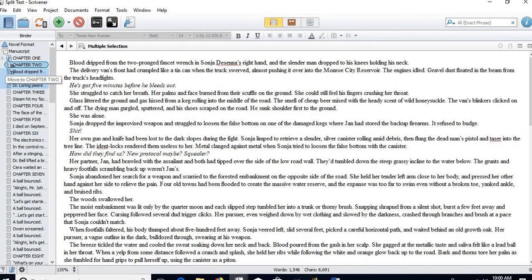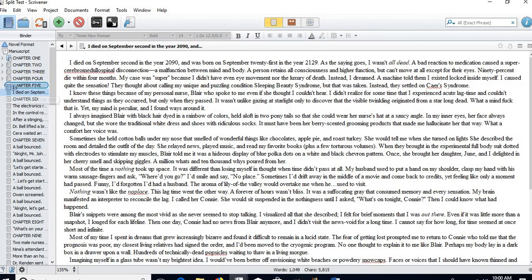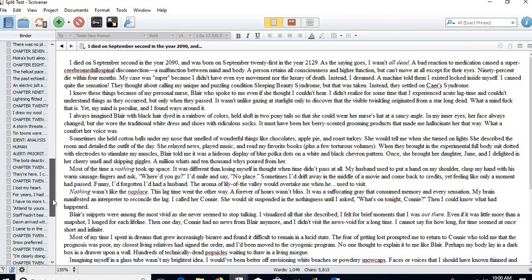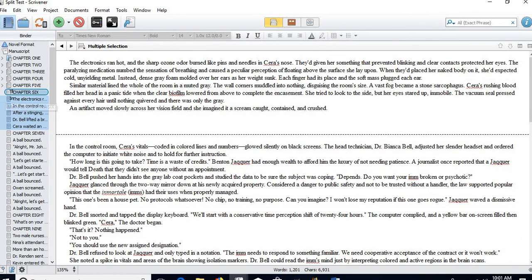Some more files, chapter 2. This is chapter 3. Because I know that these are all my sections that go with those. I don't have to do it now, I don't have to do it at all if I don't want to. It depends on if I want to organize that way or not. And it's not going to take too long. I've got several chapters, but as you can see, it only takes me a couple of seconds to just highlight and move them up.